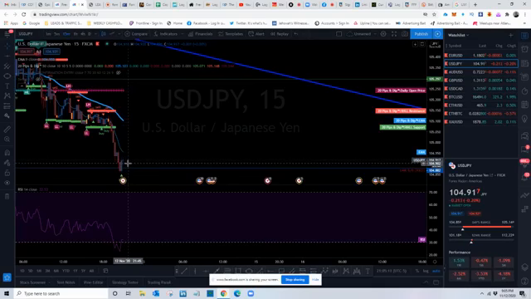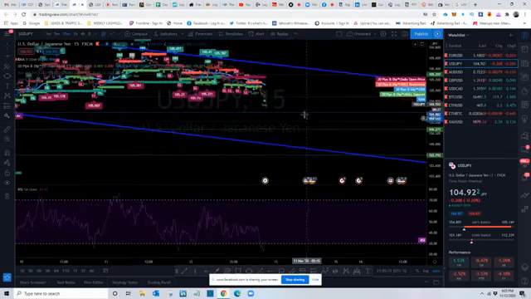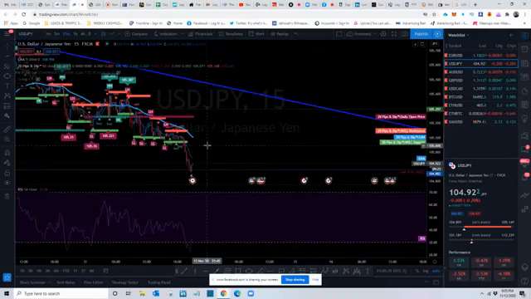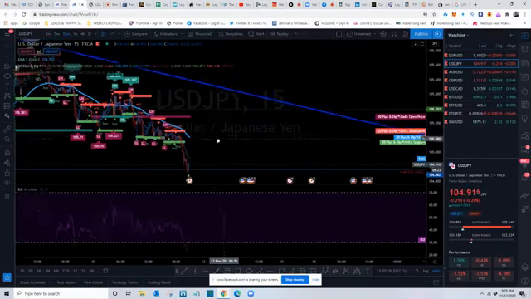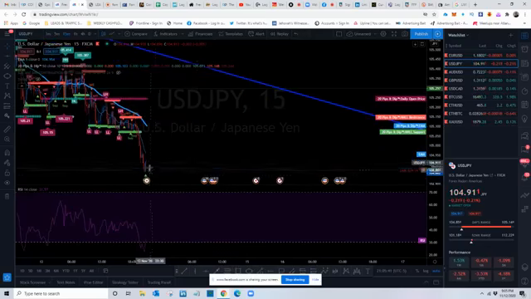So usually when a doji forms at the top of an uptrend, it's going to reverse to a bearish candle and start going down. That's what it looks like here. I could be wrong, but that's what I'm looking at. So now what I'm thinking to myself is, okay, just to be sure, I'm going to probably sit on my hands and see. Now it is kind of forming a bearish doji.